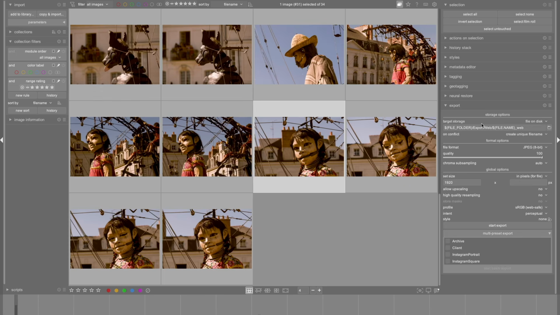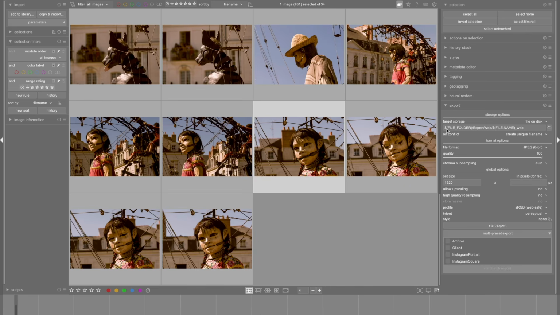So the target storage here is something that you can adapt yourself. You can use tags for that. You can use parameters that you can reuse from your EXIF file. So I will link a quick PDF, like a cheat sheet on that, so that you can see the different parameters that you can use.